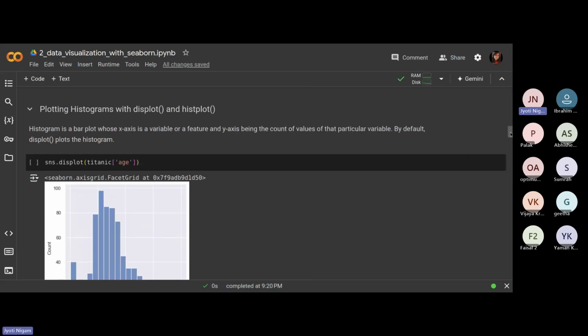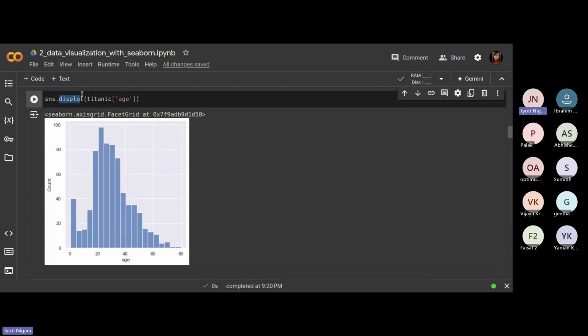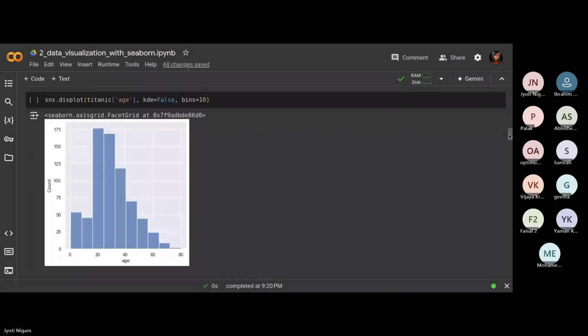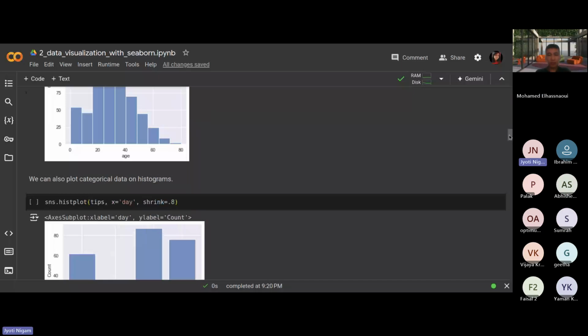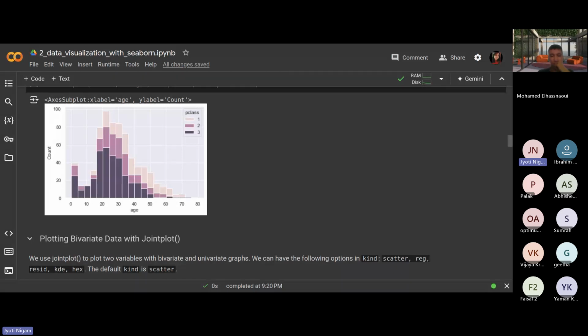We can again plot histograms. For plotting histograms, we have two functions, plot and histplot. If you use histplot and plot the age, you see that the people who were traveling on the Titanic ship were aged between 20 to 60. And you see everything is very intuitive. You just need to give the plot name, and the data frame or the column name, and it's the same for all. So here are different kinds of plots which you can check in this notebook and explore.